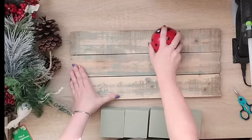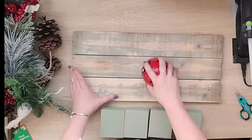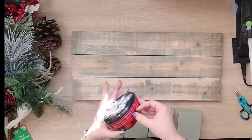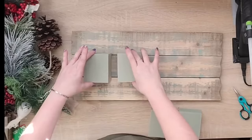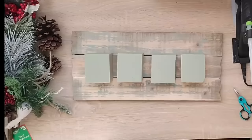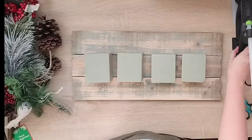I had a little bit more sawdust, so I just took my little ladybug vacuum and went over it just to get the extra dust off. Then I'm going to take this floral foam from Dollar Tree. This is a full pack. I love when they cut it down for me. And I will go ahead and hot glue it down to my palette board.